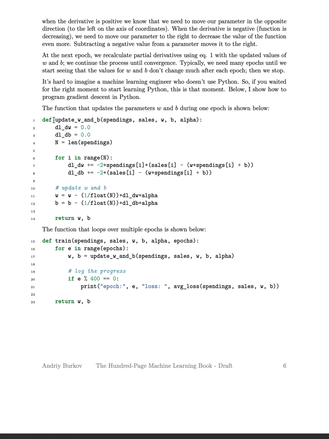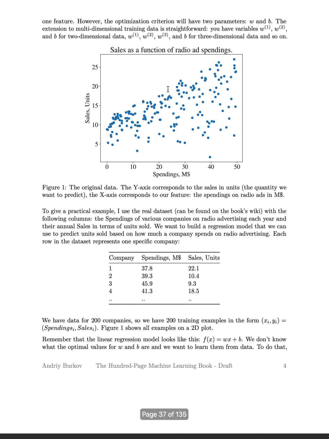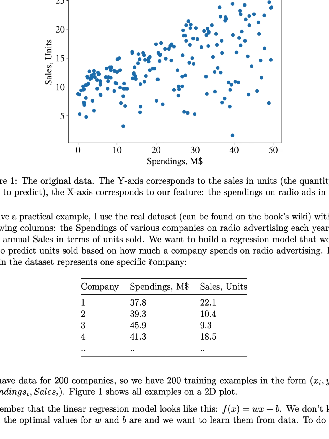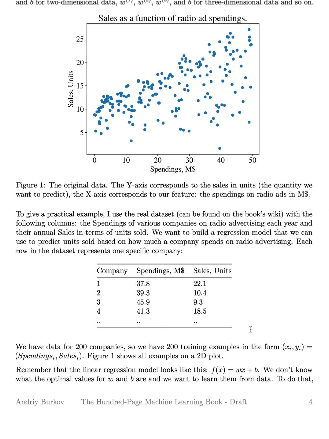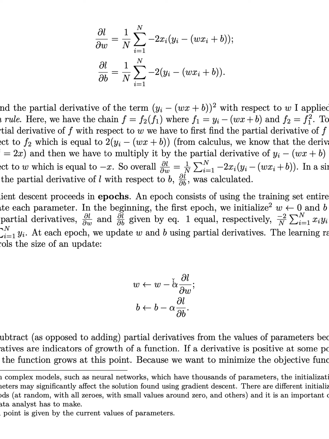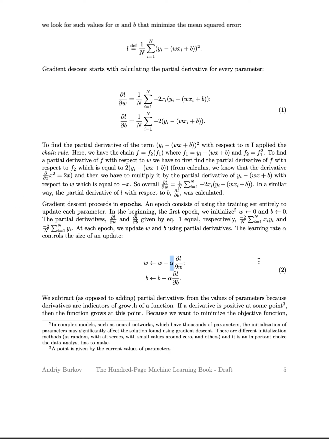Now here, he has coded the entire gradient descent. Firstly we defined an update w and b function. We are using the same spendings and sales example which we saw here, right? This chart that we saw here, this one. So we are using this data to create our gradient descent program in Python, right? So he's using spending, sales, our values w and b, and alpha here refers to this sign over here, which refers to the learning rate.